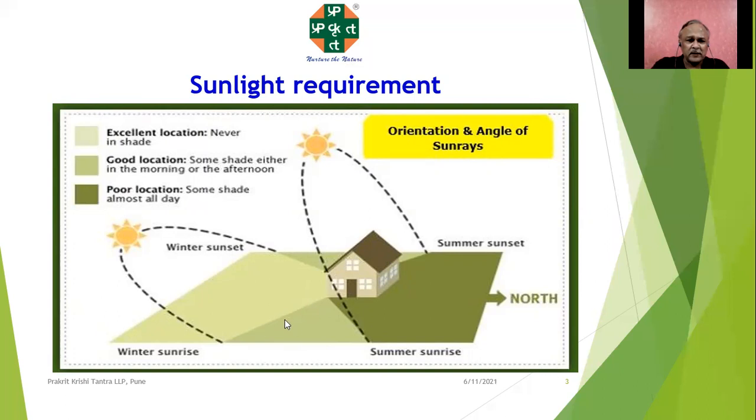As the sun rises from the southern side, the southern side of the plot is getting sunlight full day. So this is showing that sunlight is available full day. If you see here, this portion is getting full day sunlight, and the northern side is getting shade. So the full day, this is under the shade, or can say diffused sunlight.